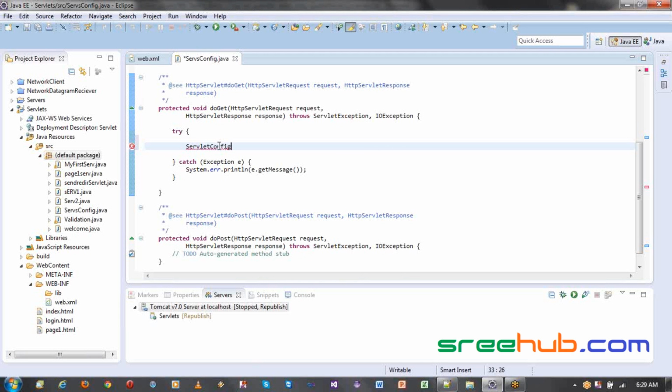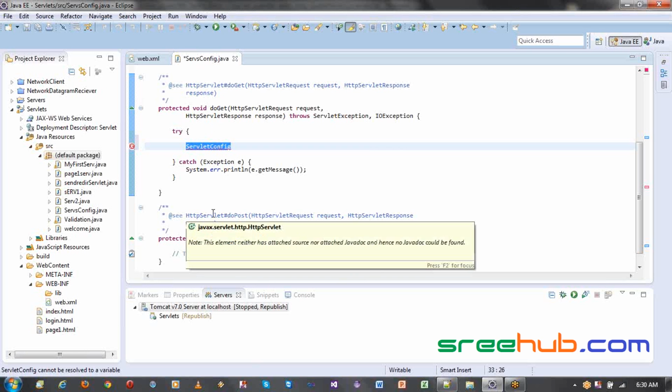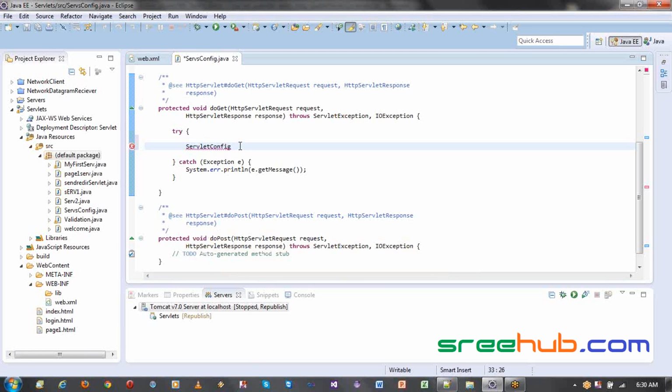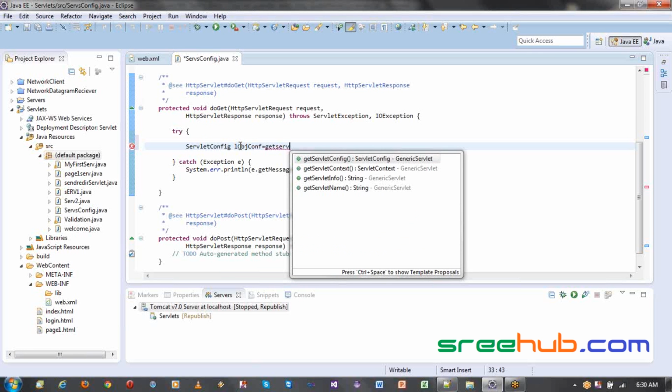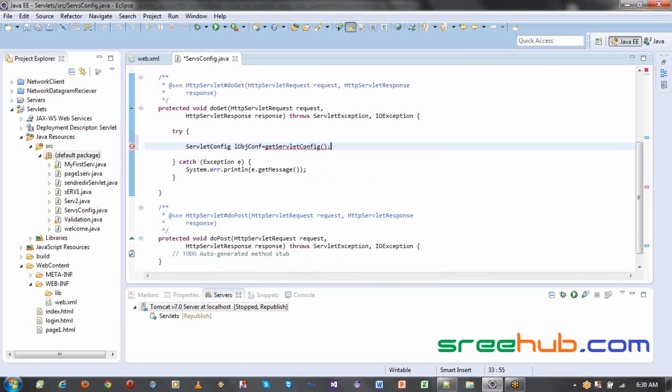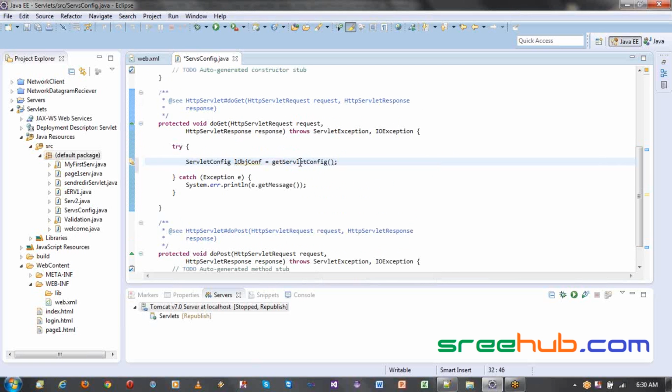Our servlet or web container will actually create a ServletConfig for us, because pertaining to this servlet there will be one ServletConfig. So we will be catching that config into this object, which is equal to a direct method in servlet called getServletConfig. We'll also see ServletContext. The first thing that we are checking out is ServletConfig.